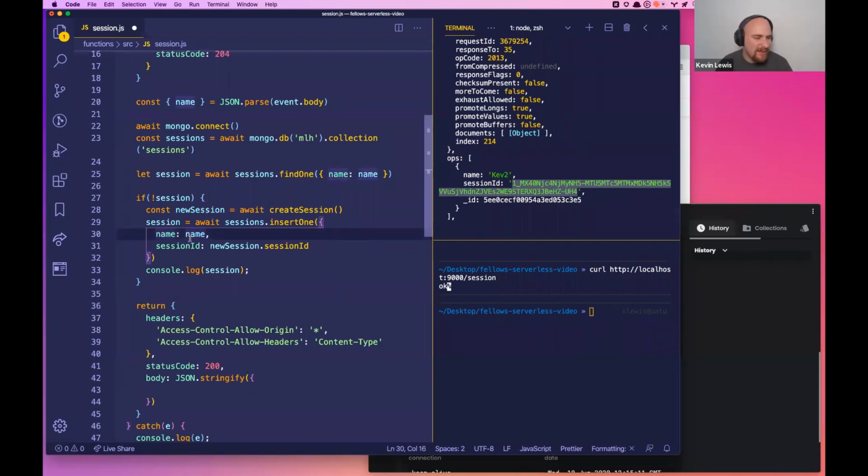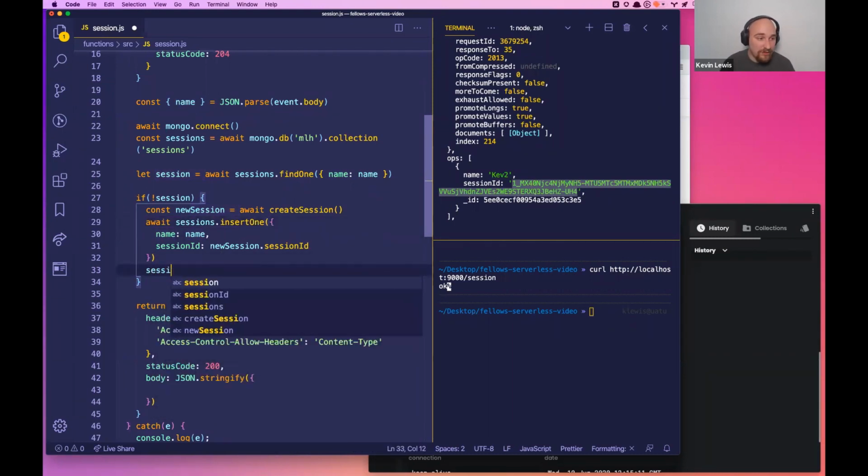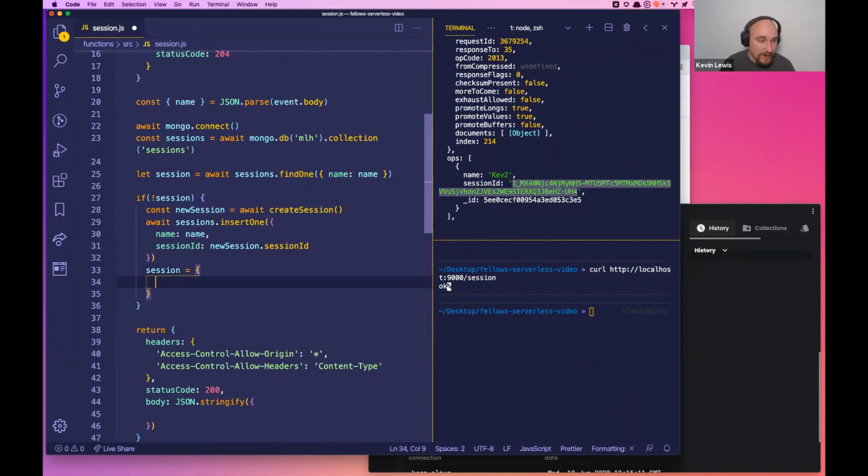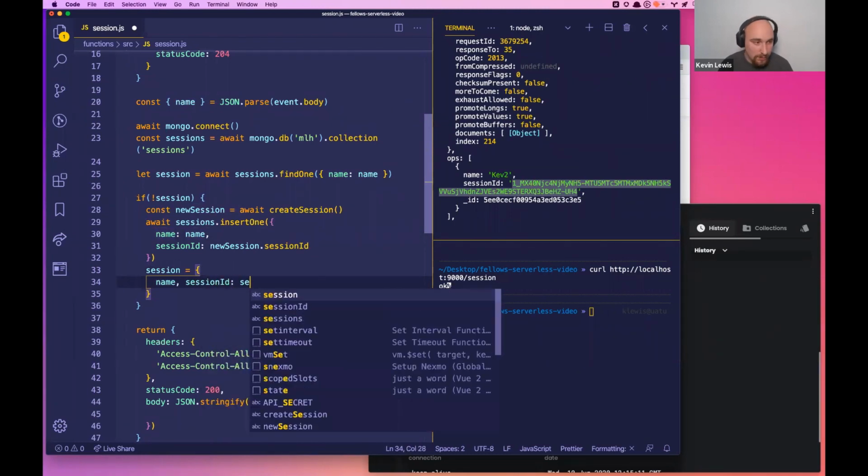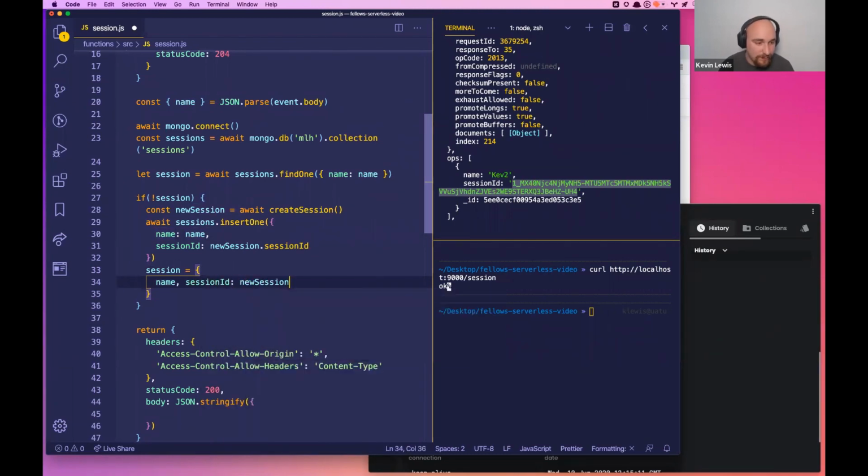This is actually really not important to assign it back to session, because we want to insert the new session in the database, and then all we want session to actually include is the name, and the session ID will be the new session dot session ID.